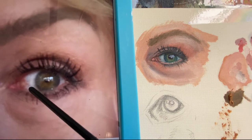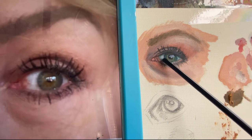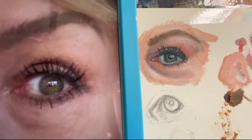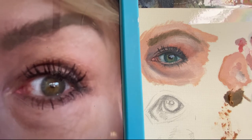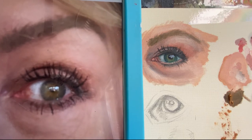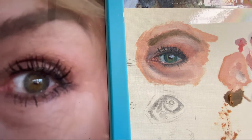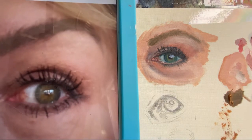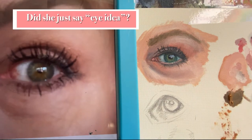You can see that you've got the lighter part of the sclera here, and of course I included the lighter part of the sclera here. I was not using the best brushes for eyelashes, and I'm not working on the best substrate for eyelashes, and the fact that I have makeup on doesn't help. Ideally, I would have just picked something off the internet and used somebody else's eye as a reference, but I just used the one I had. Anyway, that gives you the eye idea in a nutshell.